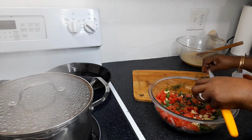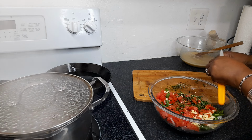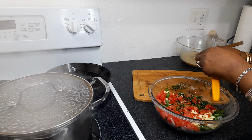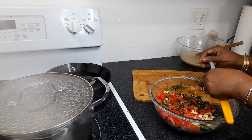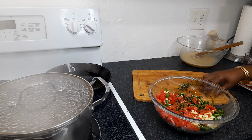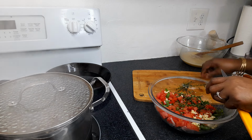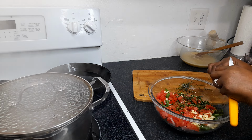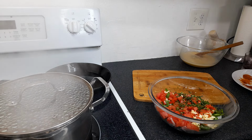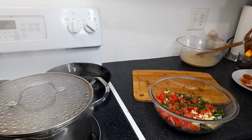The thyme smells so nice because this is fresh thyme. You can never go wrong with thyme in it. And one of the most important things, guys, is a Scotch bonnet pepper. That's a must. That's coming up next. And this, guys, I just use in stew or my soup because it still has a lot of flavor, so nothing goes to waste.